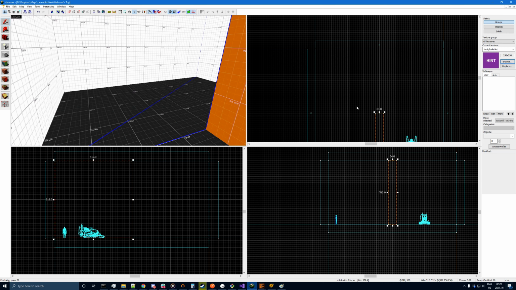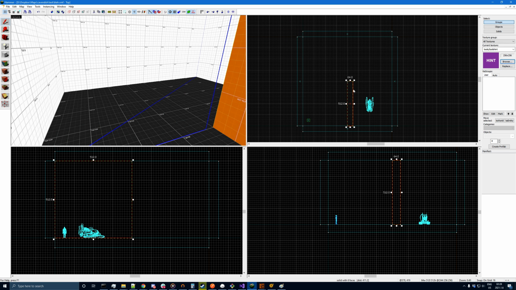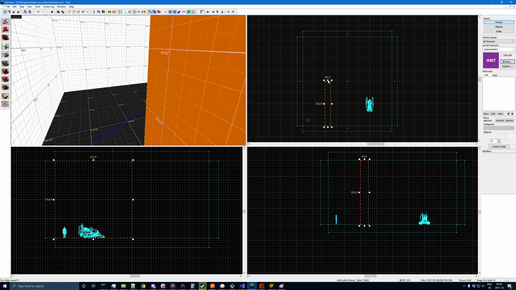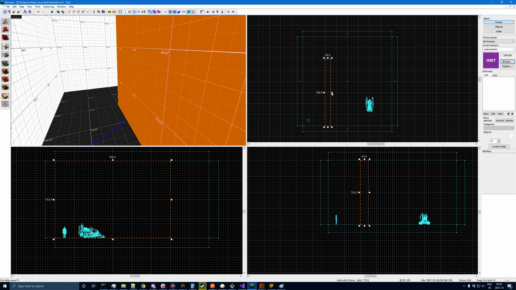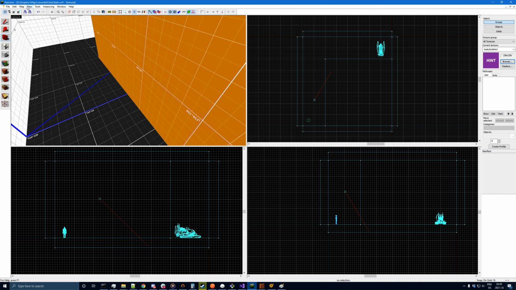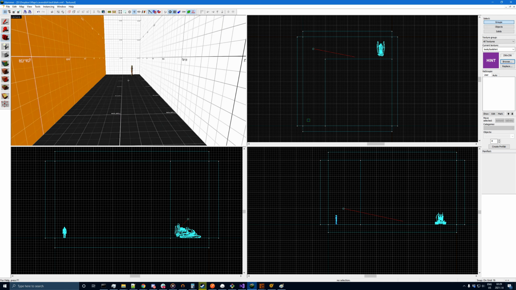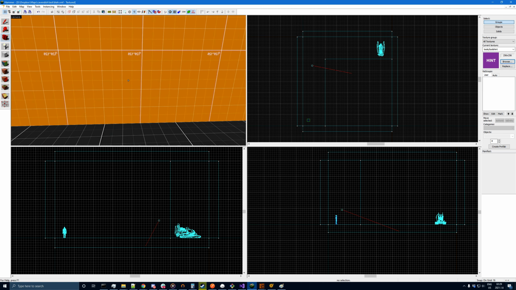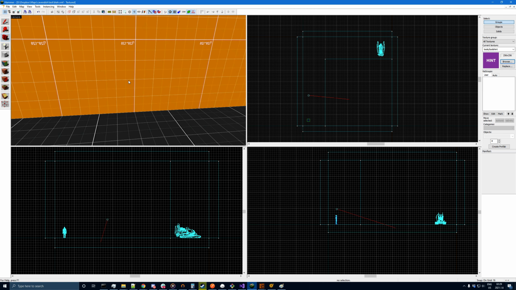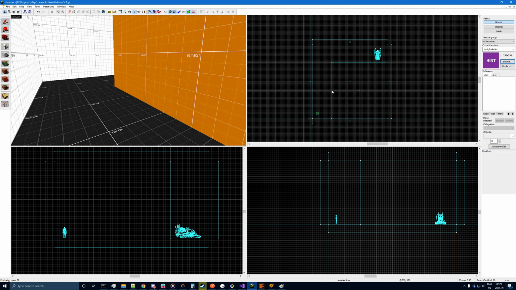Okay, all right. So here's an exercise. What if we have a very classic problem? We have an L-shaped corridor, right? You'll see this a lot in a lot of levels. Let's unload the portal file because that's getting a little distracting. Here we have this really super expensive object on the other side of this corner, and I'm over here. What would be the best way to divide viz leaves?